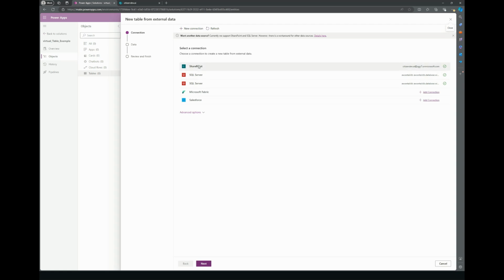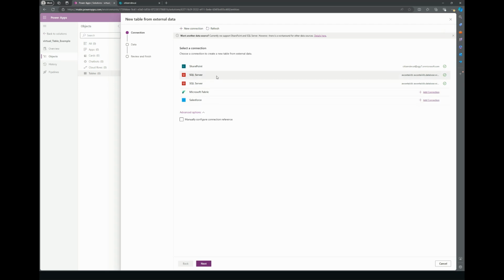Now, we could create a virtual table through SharePoint connections or a SQL Server. I have a few connections in here, but we would also try to connect the SQL Server connections one more time. And of course, you could bring in other third-party databases in here as well. Microsoft Fabric would open a whole lot of potential with OneLake and a lot of data coming from Fabric, and this could really be a game changer as well.